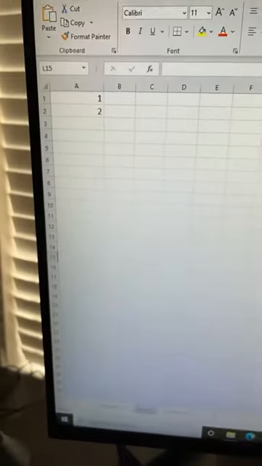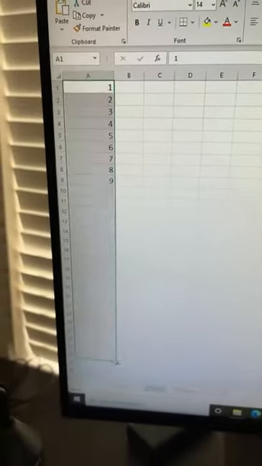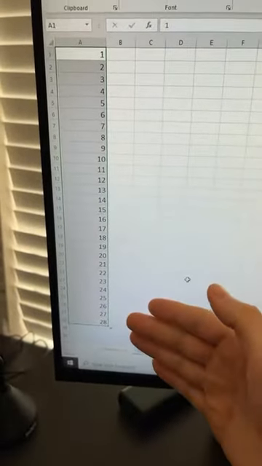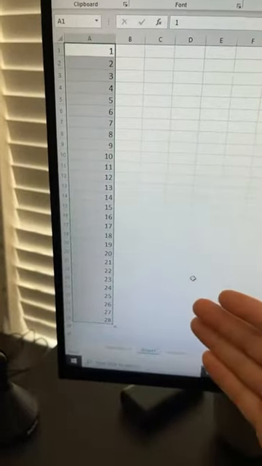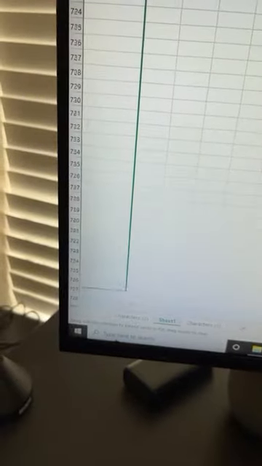At number three, I have a blank sheet here, and let's say we want to make a long column of sequential numbers. I have 1 and 2 right here. A lot of people would just highlight those two and drag it down, and that works pretty well if you're not going too far, but let's say you need to go to like 100,000. You're not going to want to have to drag all the way down. It's going to take forever, so I got an easy tip for you.